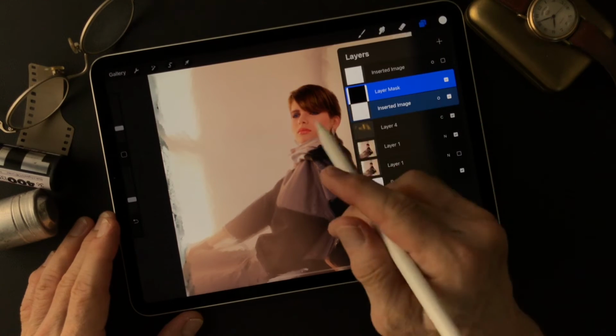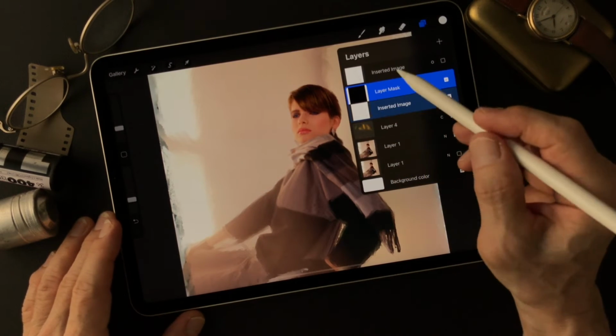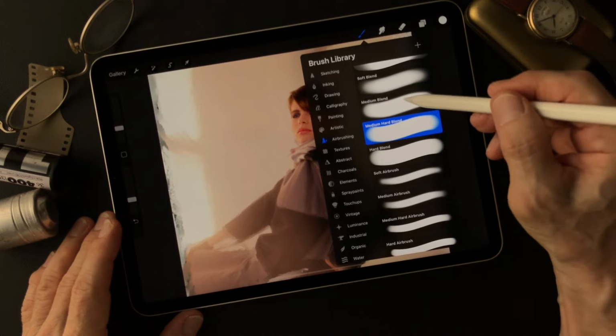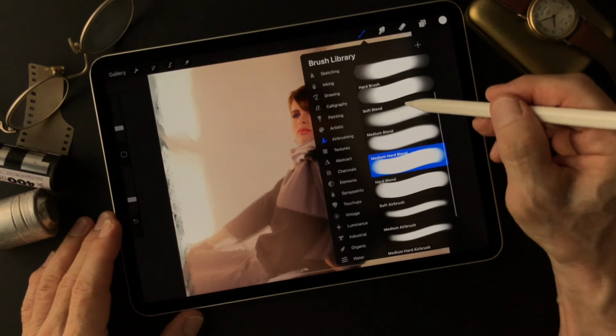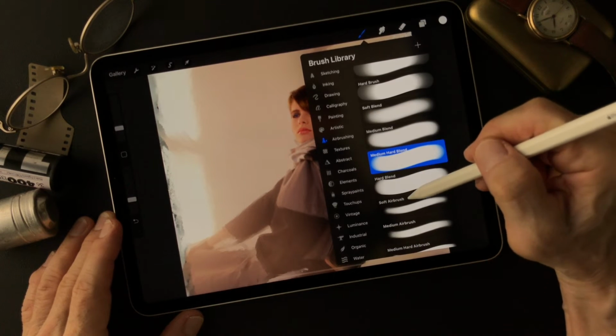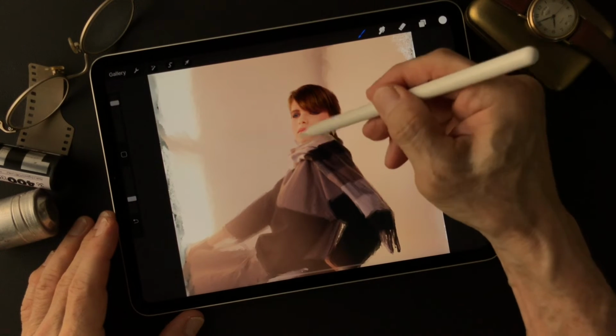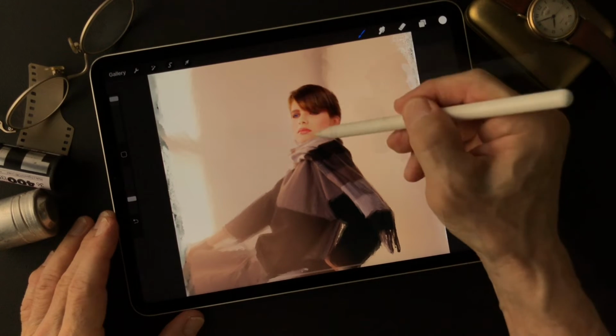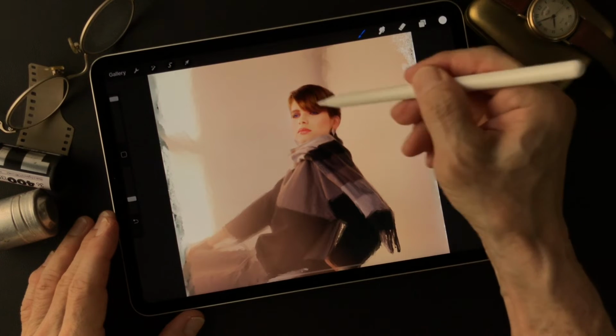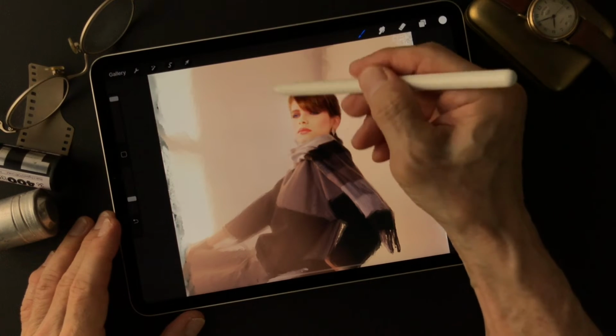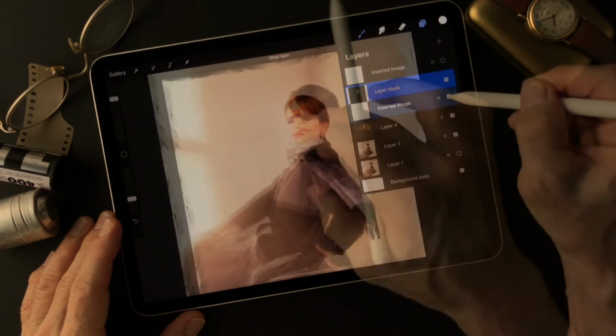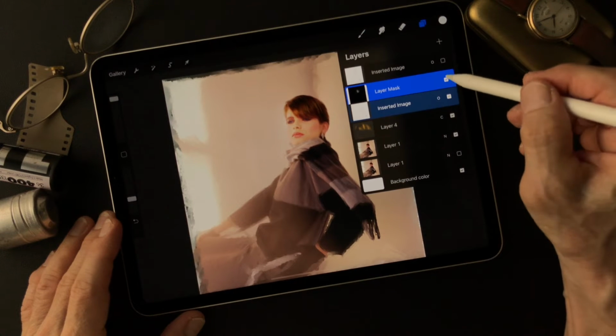Now it looks dull, huh? Now I'm going to reveal with a really soft airbrush. Just make it contrast, lighten up. Now it's pretty light.